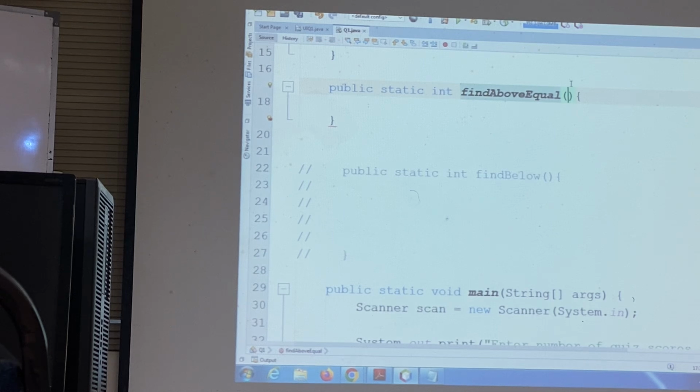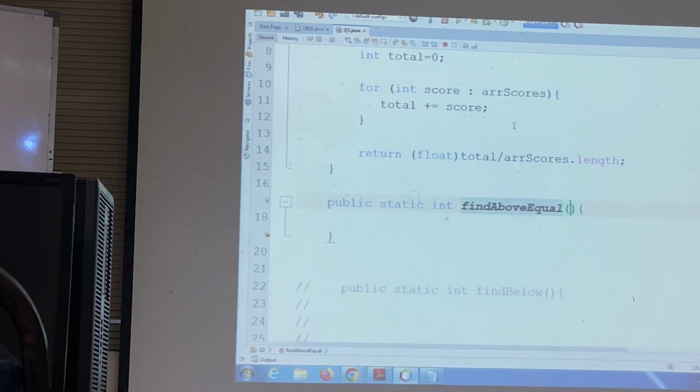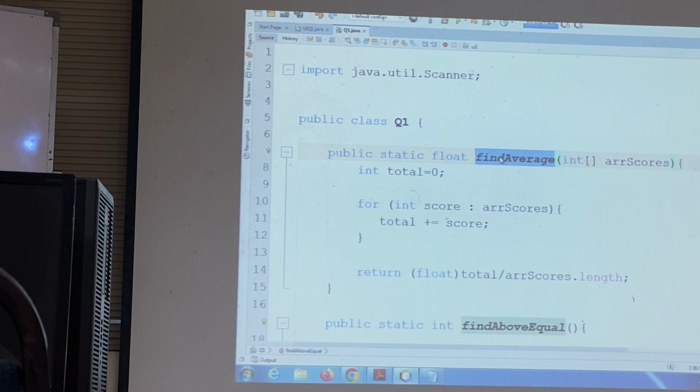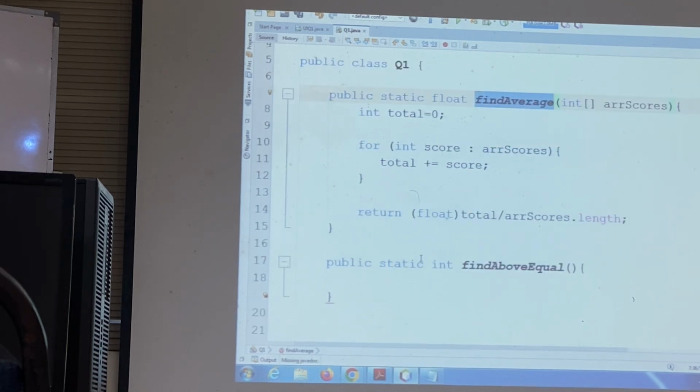Now, of course, if you want to pass in the array only, I can call the function to get the average also. But here, try to reduce dependency. In the assignment, reducing dependency is important. Inside the function, you can call another function to get the average. Get what I mean? You can call the function to get the average, but try to avoid too many levels of calling, one function calling another function calling another function again.